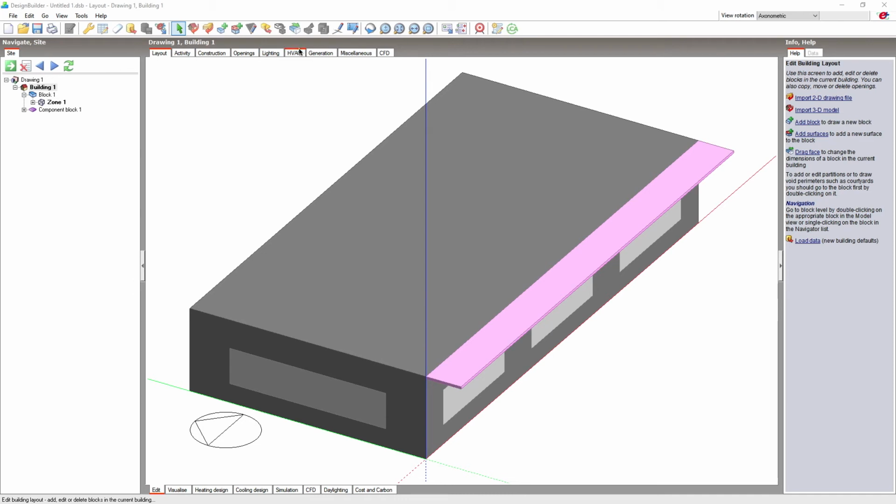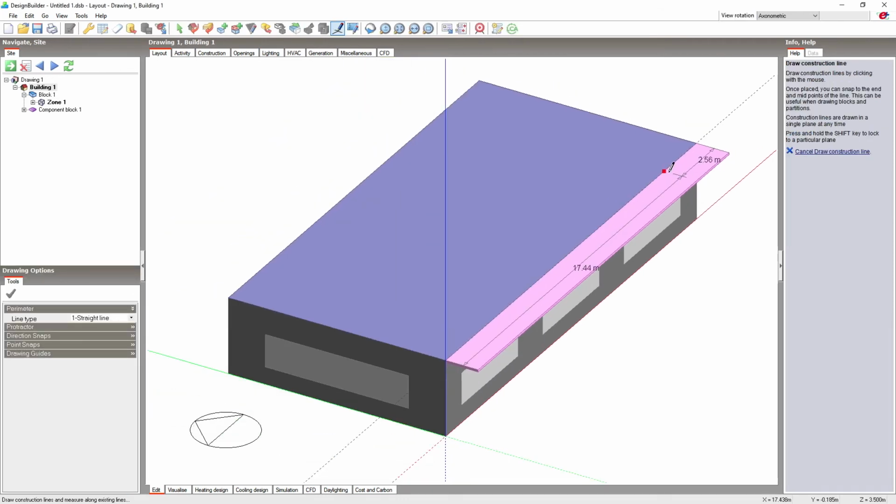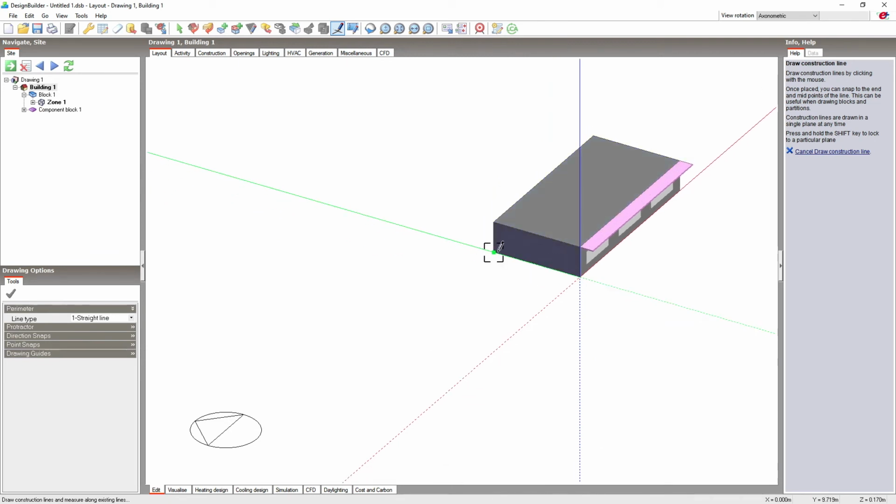Here I'll use our construction line tool to provide a snap point at a specific distance from my building. Note you can also use the construction line tool to accurately position a shading block or other model elements such as openings on a surface.